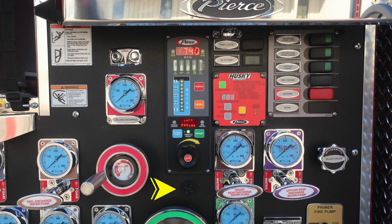It is the audible alarm associated with the pressure throttle governor. The outer edge of that bezel does allow you to dampen the sound. Driver rear discharge and officer rear discharge. And then all the way to the right, you'll find your engine cooler. This is a twist, not a pull.